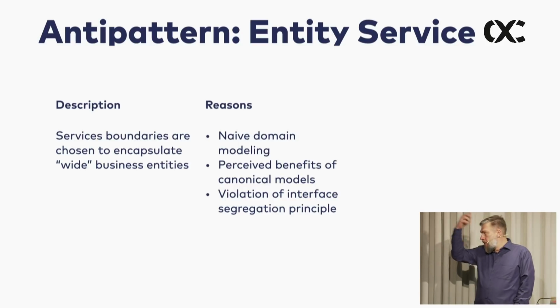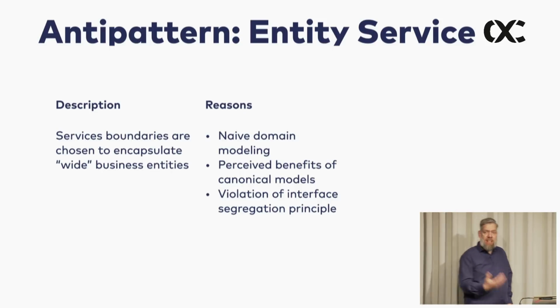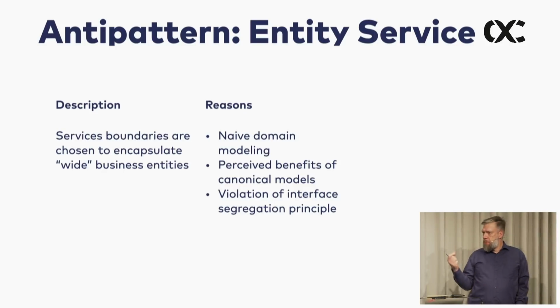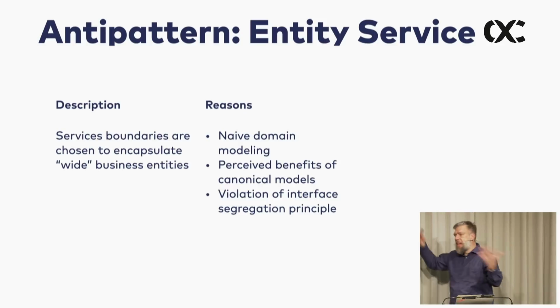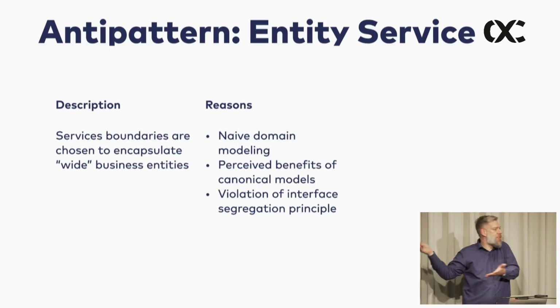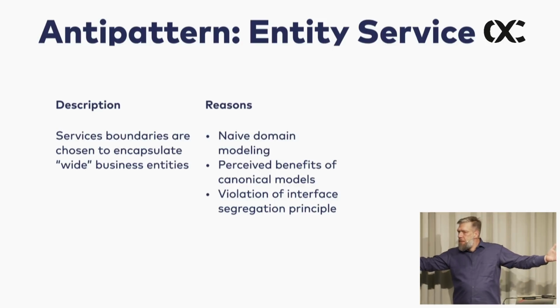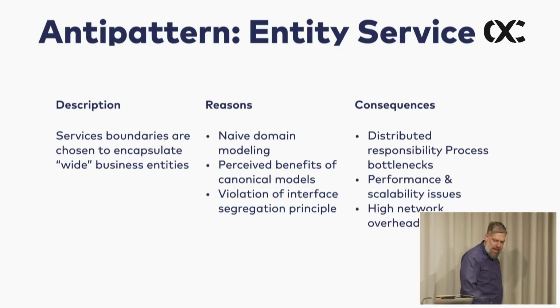Actually, if you want to go all academic, you can view it as a violation of the interface segregation principle, which is one of the SOLID principles. It's a principle that says, don't make your interface too wide because then many people will depend on that interface. It's exactly what we did with an entity service, right? It had a wide interface because it has like 200 attributes on order, because now everybody can depend on it, which is a very bad idea. And again, bottlenecks.